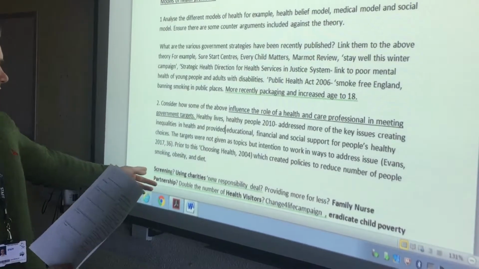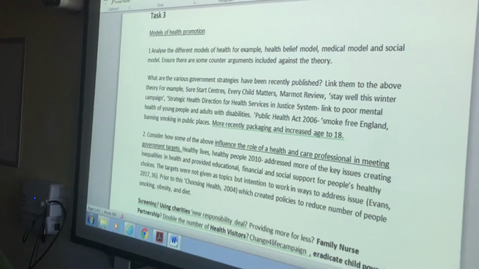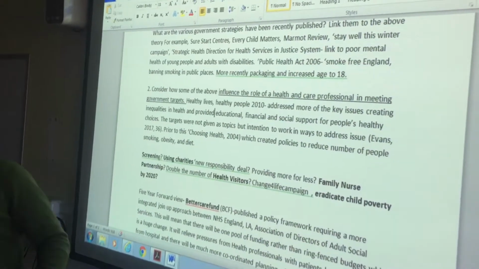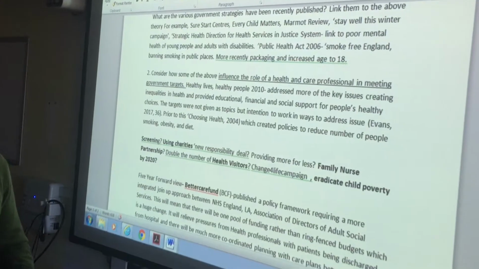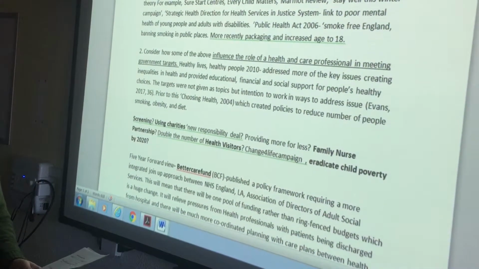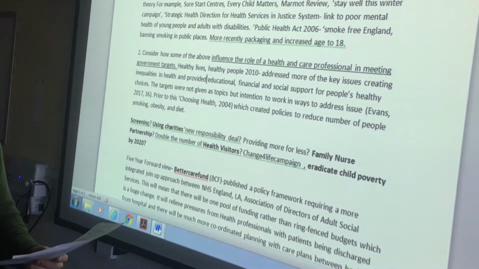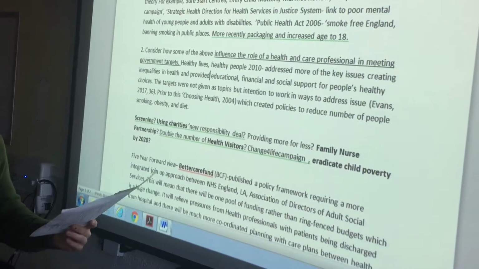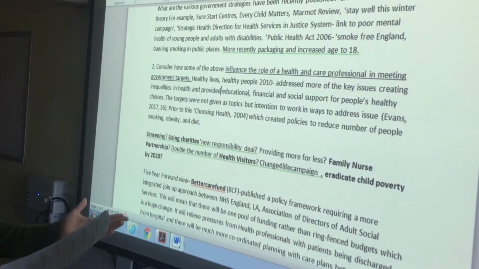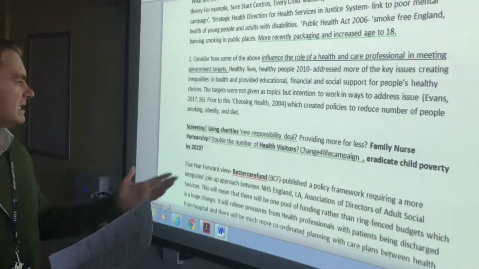Some other measures look at what nurses need to do. You've got your screening. It's about nurses working with charities a lot more, given that we've gone through a recession. Charities are a really good source of support for professionals. So it's about making sure that as NHS staff we're mindful of that, working with them and referring patients to them, especially if you think there are not many resources you are offering as a public sector.